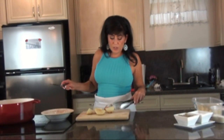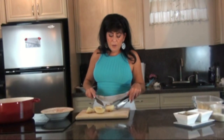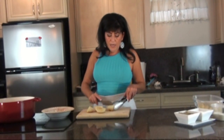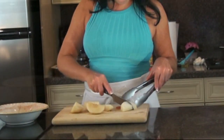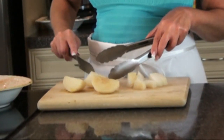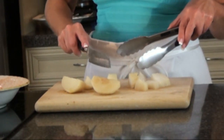Here are the turnips that we put into the soup that I just quartered. Now these are nice and tender. Some people don't like it, they just take it out and discard it, but I like it, and all I do is cut these into cubes. Now these are only done. These chunks look like little pieces of potato, and I put these right back in to finish cooking with the rest of the soup. This is just about ready for our chicken and our greens.